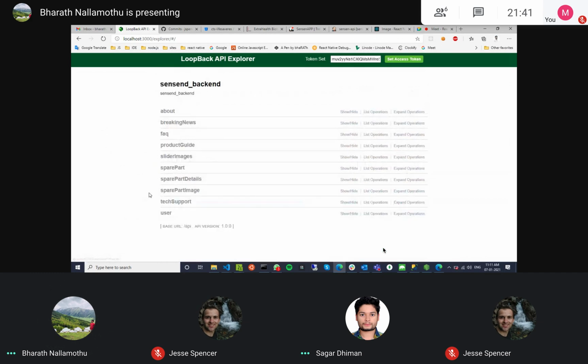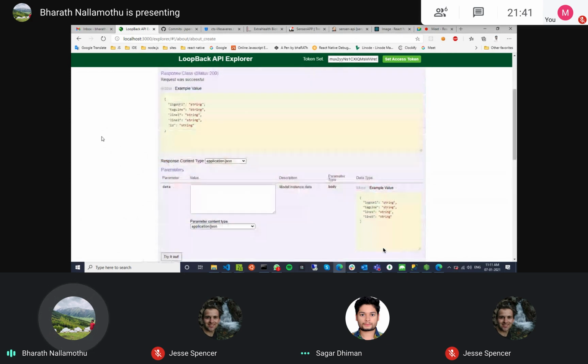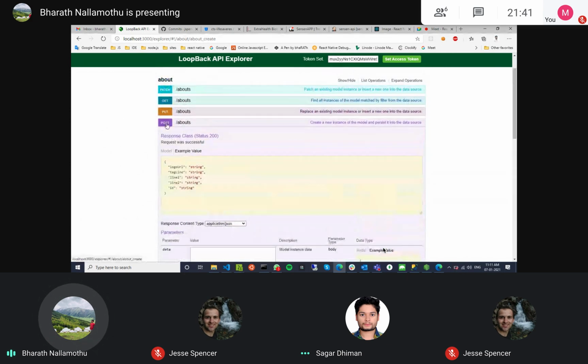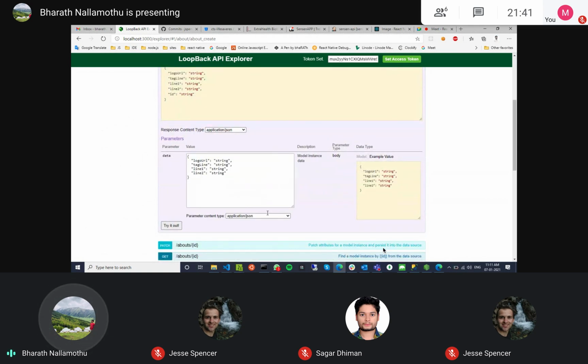When it comes to about us, it is a quite simple page, where we have to feed some data, and we will get the data. The fourth one from the top is a default post call, where we seed the data into the DB. These are the parameters it expects whenever we try to feed the data.